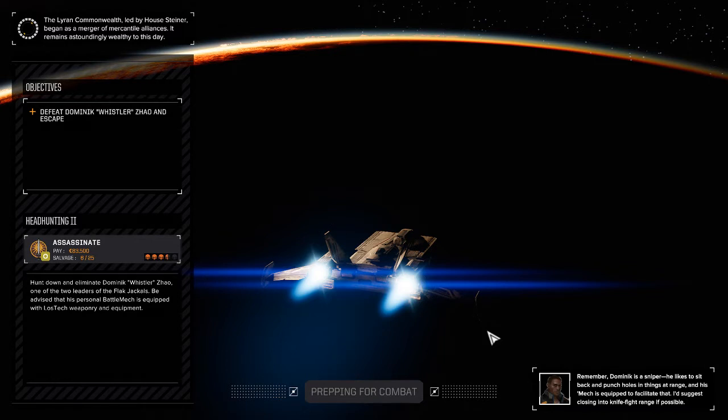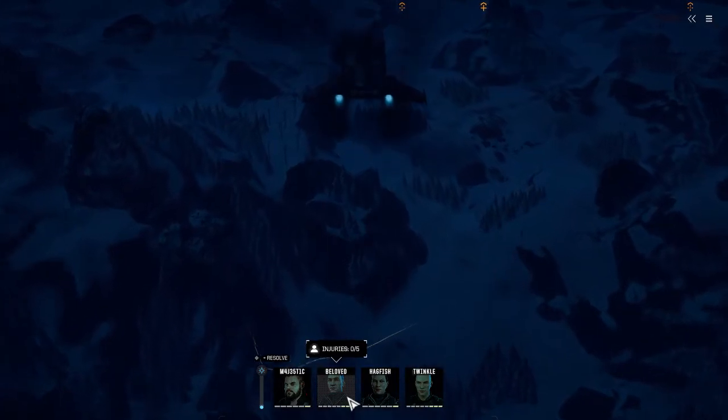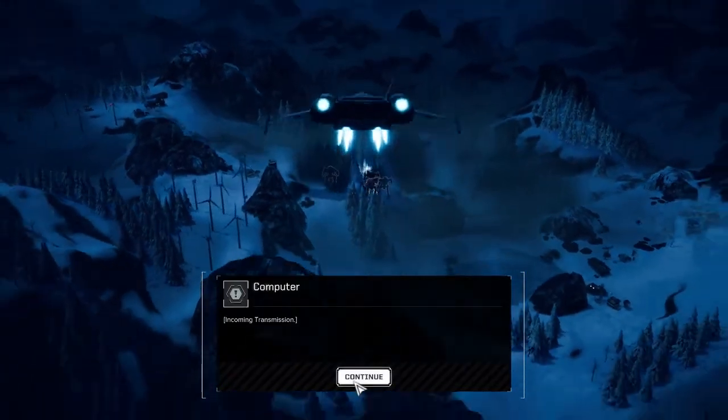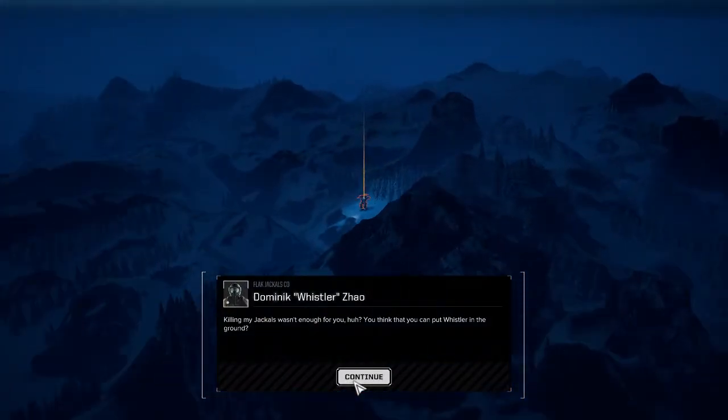So Darius wisely says that you should close your distance on the sniper as quickly as possible, which definitely makes sense. All right, so we could see our opponent there. He's in a Jagermech, which fits the Gauss rifle build.